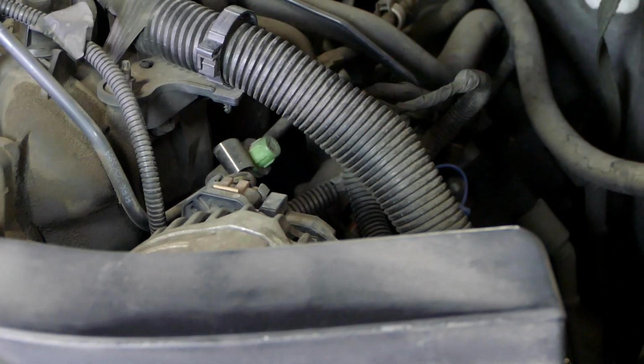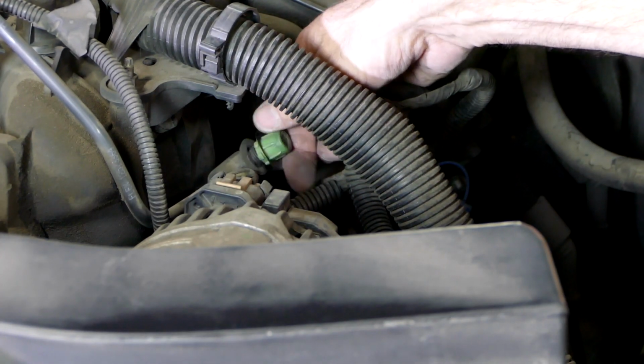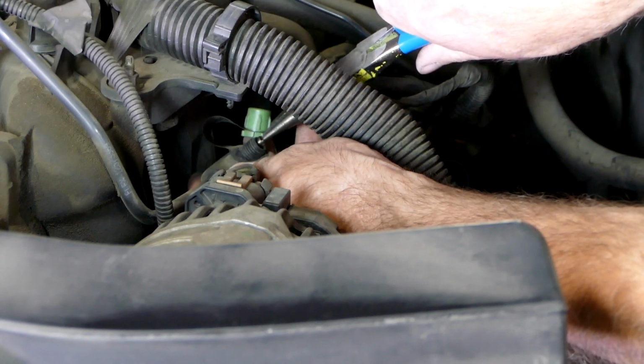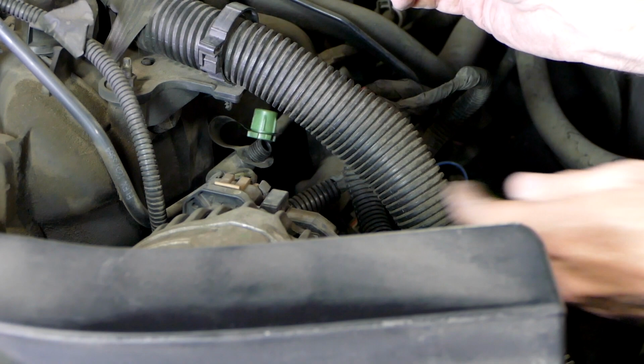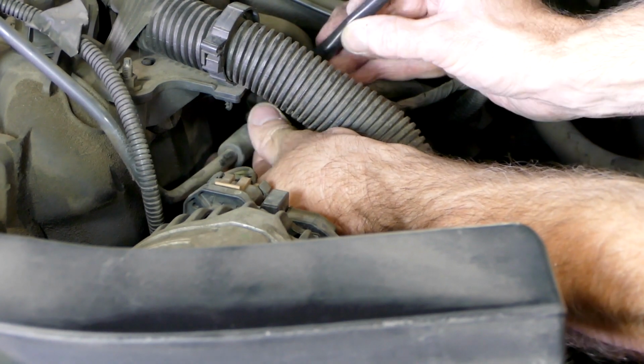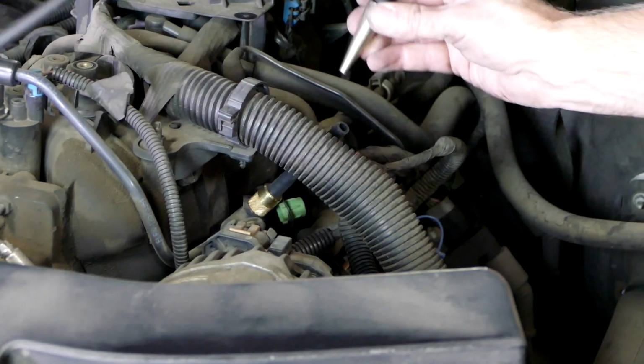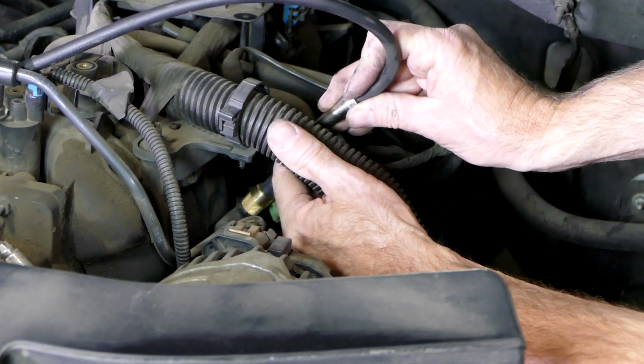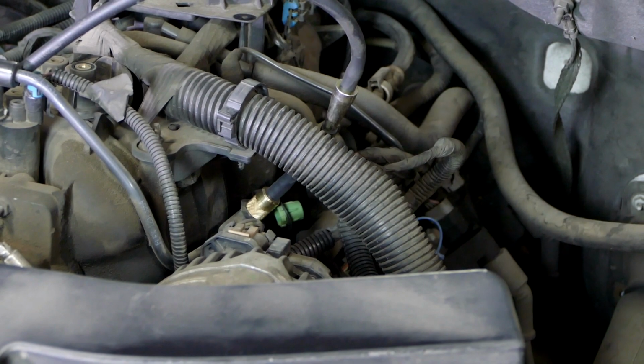So on older cars, you used to have the old green cap under the hood, where you just remove it, put your EVAP test port adapter in, hook the smoke hose to it, and then you were doing your leak down check and your smoke testing if there was an actual leak in the system.